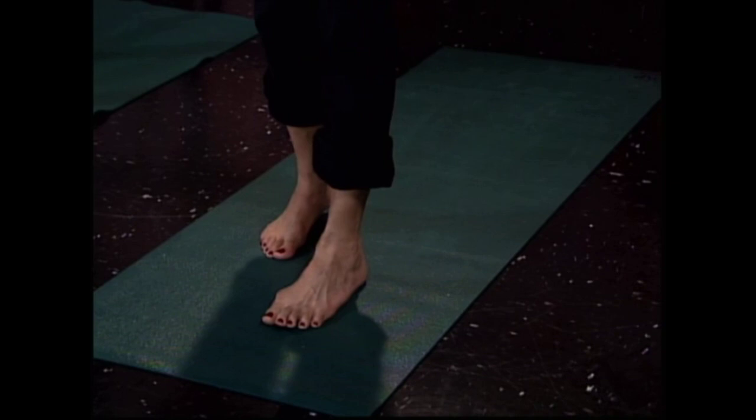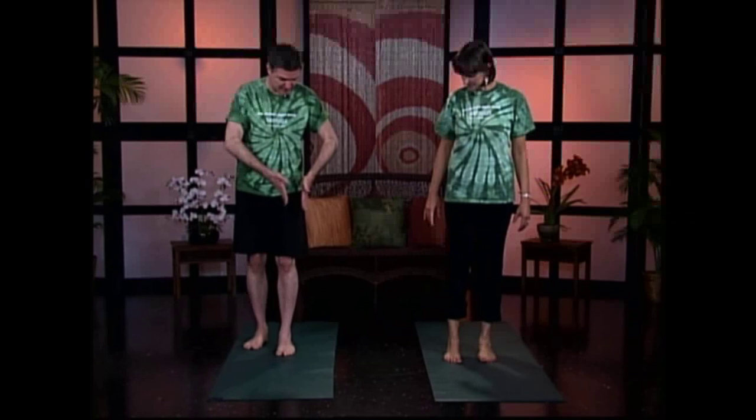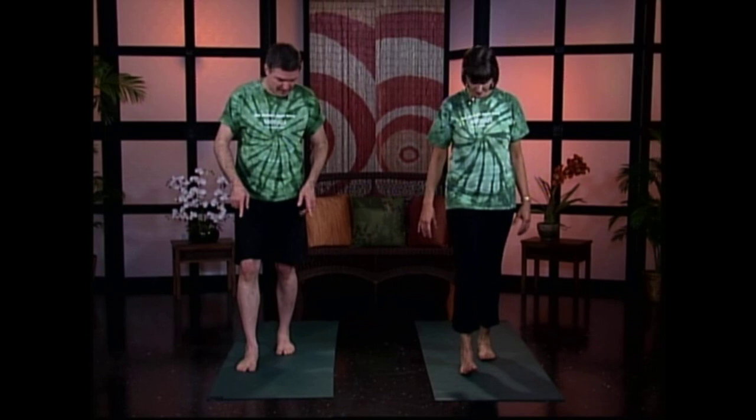We've got another balance one. How about the one foot in front of the other? Oh, in line? Yeah, that's a good one. So now your right foot, our left, is your foundation. Then step your left foot forward. And now both knees bend a little bit. Then you toe-heel, moving that left foot directly in front of the right. So this is like a balance beam.